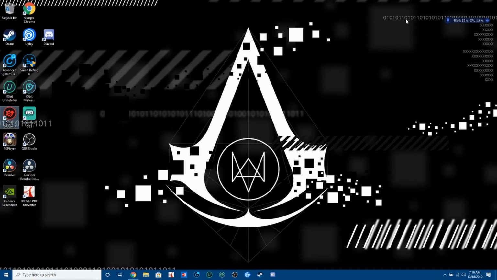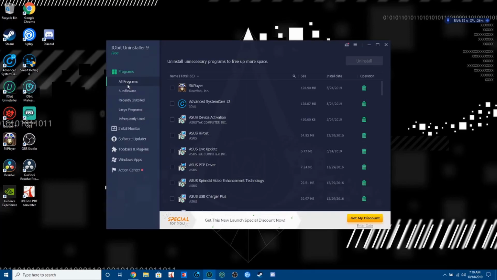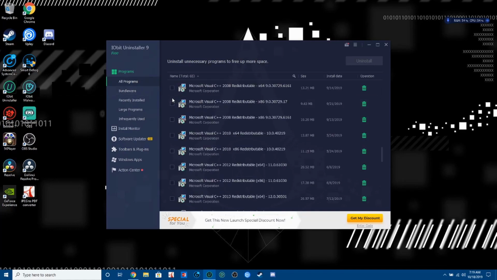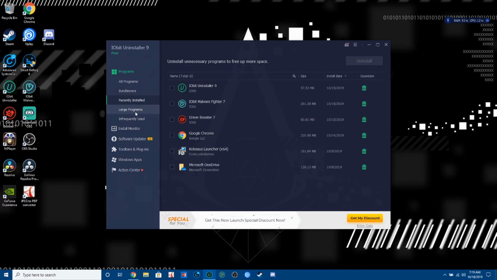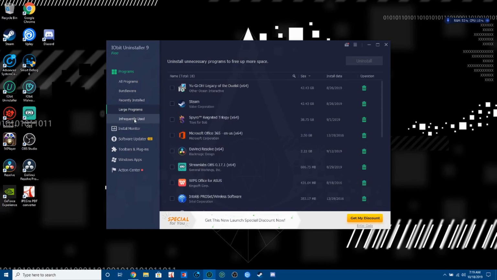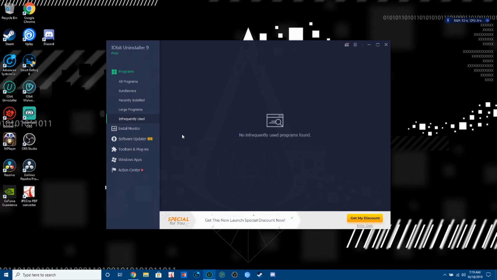But anyway, last but not least, we're going to the Iobit Uninstaller. No, it's not an uninstaller for uninstalling its own stuff. It's an uninstaller for the programs you don't want or mainly use anymore. However, coming down this list, I pretty much see everything that I currently use. There are going to be some apps here that are unused for quite a long time that need to be either uninstalled or just left idle because you use them rarely.